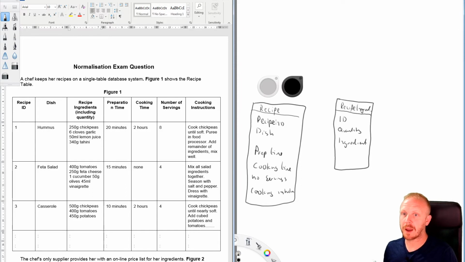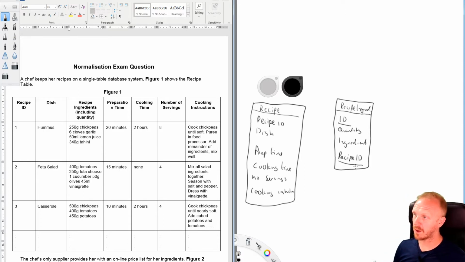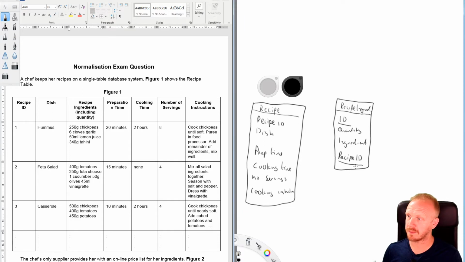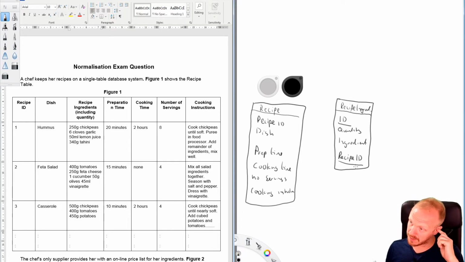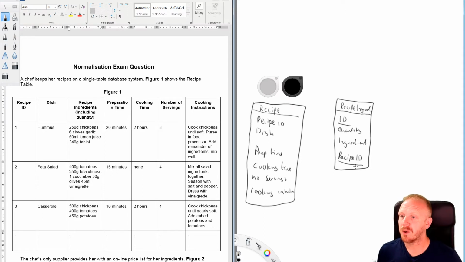Okay, and we need to form a link to it. So I'm going to go with the compound primary key here for saying the ID for the recipe ingredient is part of the primary key, and the foreign key for here is part of that compound primary key. So just like the other example, we've ended up with a compound primary key there allowing a many-to-many relationship. So that's now first normal form. Now I'm going to take a pause there, we'll go back to theory on it, then we'll come back and have a look whether or not this is in second normal form, which it isn't.